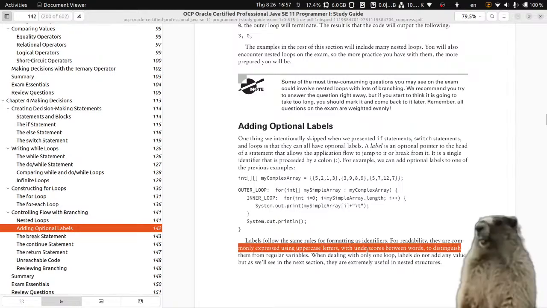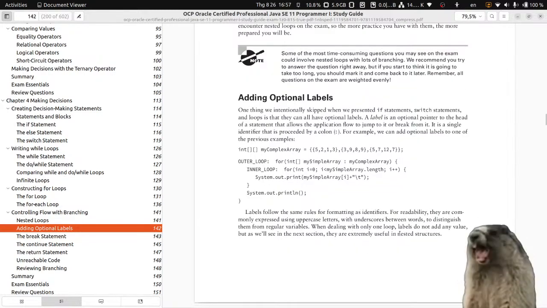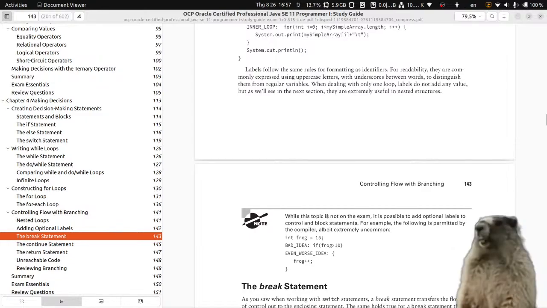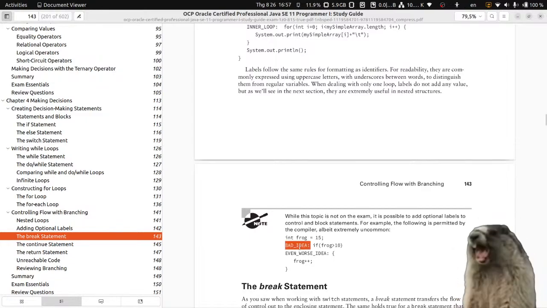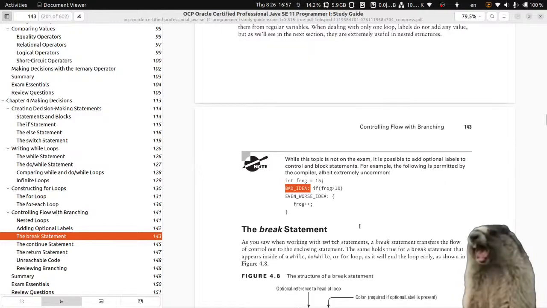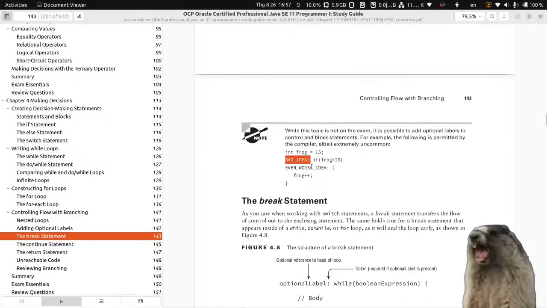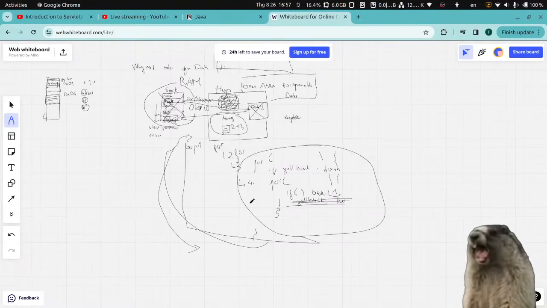It must be uppercase and the colon. Or in an if, we can use it to make the program easier to read properly.